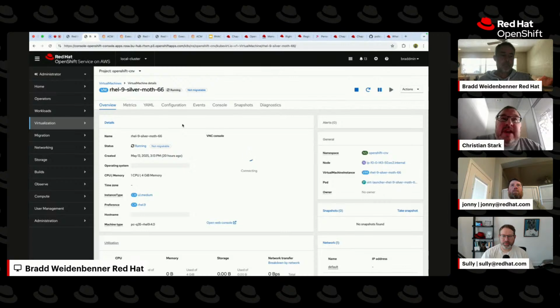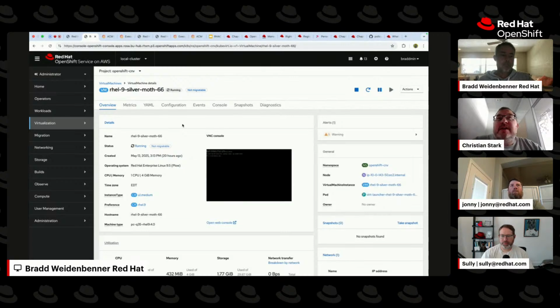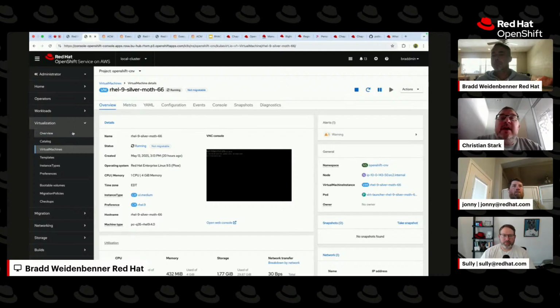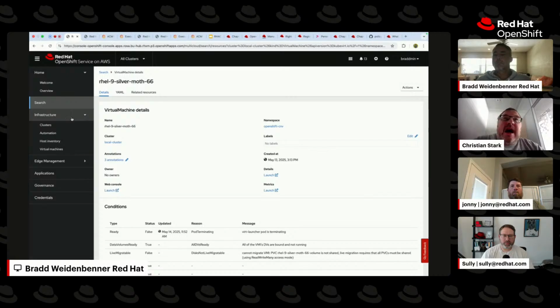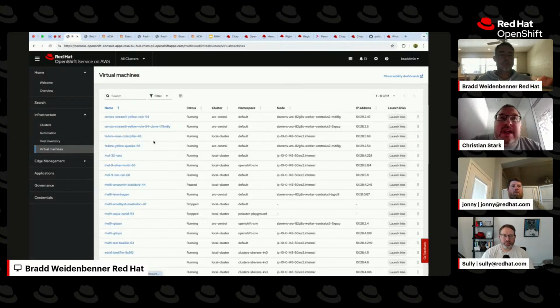In the next release, ACM 2.14, we will at least achieve a technical preview, so it will be documented and available for you to try out the fine-grained RBAC. That puts us in a position to say you are a VM admin, and you can do only VM-related tasks. You cannot create a cluster in ACM, and you should not be allowed to delete a cluster, but you can do everything related to OpenShift virtualization. This is our goal.